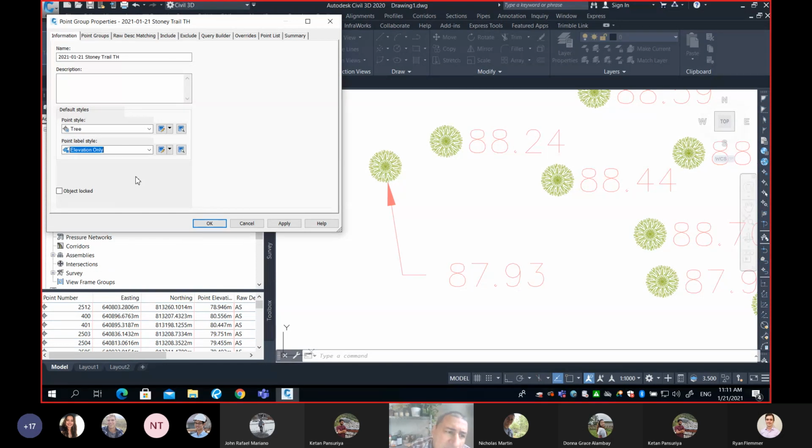For example, if I start from everything, like point number, elevation, description, it will take more steps and more time to customize it to show elevation only. Please choose the nearest one to minimize the amount of your change or customization.